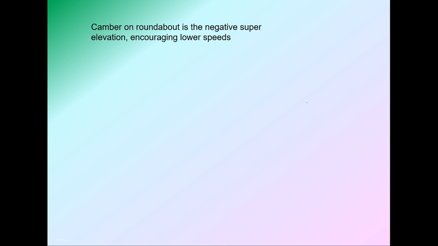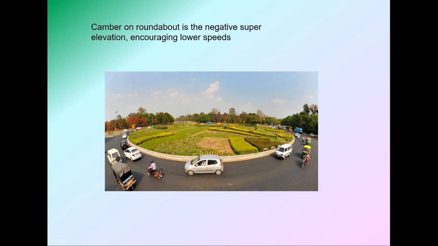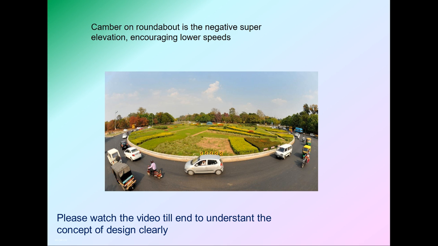Now, this situation can be on a roundabout. On a roundabout, when vehicles move around the center island, they require that the outer edge of the curve must be higher than the inner edge. But from drainage point of view, we provide this side higher than the outer edge of the circle.